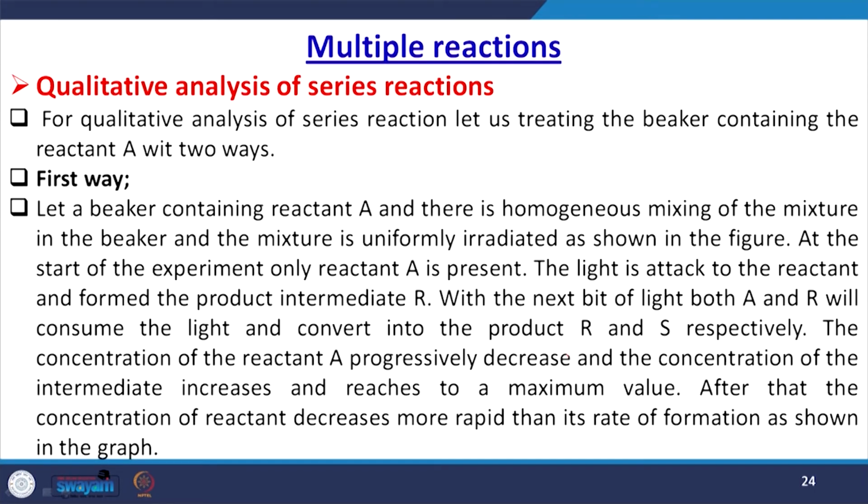Now let us have an analysis of the qualitative approach of these series reactions. For qualitative analysis of series reactions, we may treat the things in a beaker containing the reactant A in two ways. First way is a beaker containing reactant A, with homogeneous mixing of the mixture in the beaker, and the mixture is uniformly irradiated. Now at the start of the experiment, only reactant A was present.